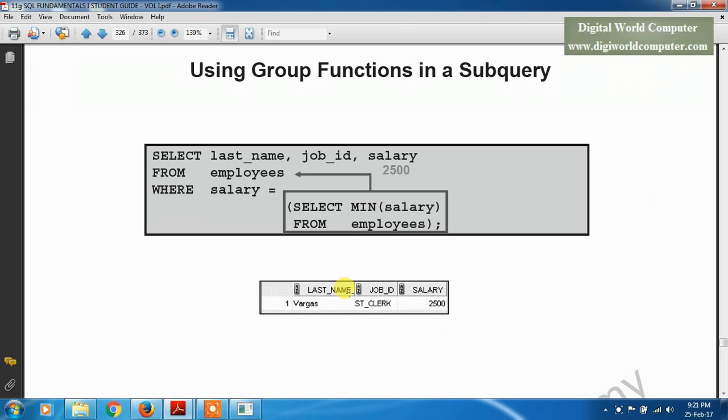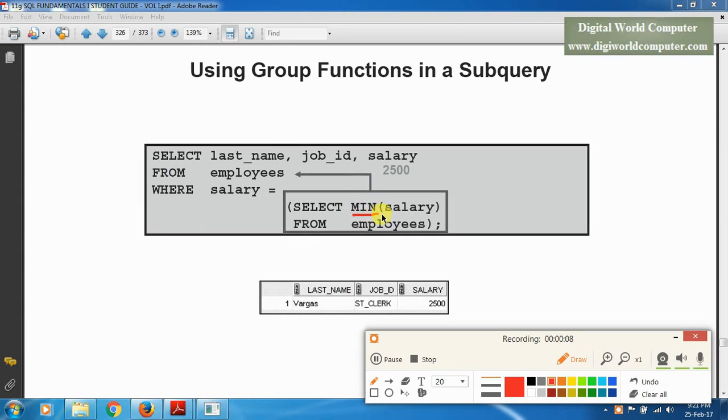Here we have the next type of subquery, the multiple-row subquery. Here we use group functions such as minimum salary, and we are also using a single group function in a subquery, in parentheses. You can see here the group function is not a multiple-row subquery. The output of the subquery is the single input for the main query. When we execute this example, you can also understand the basic concept of the main query and subquery.